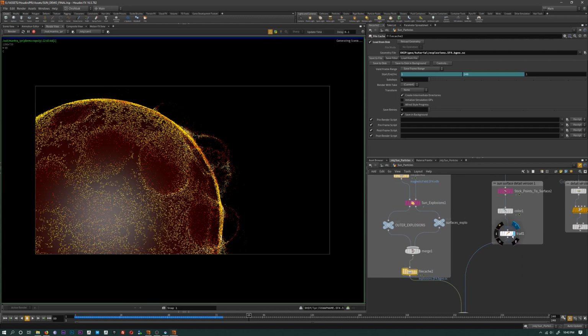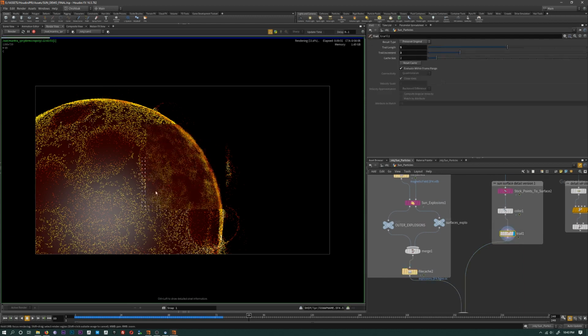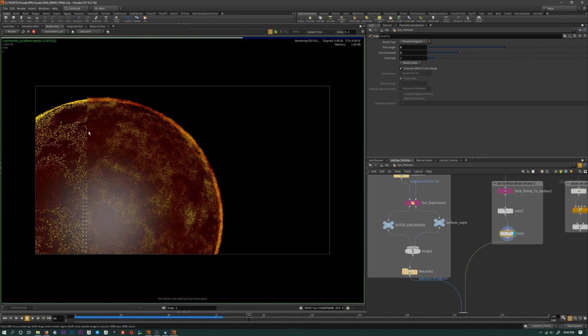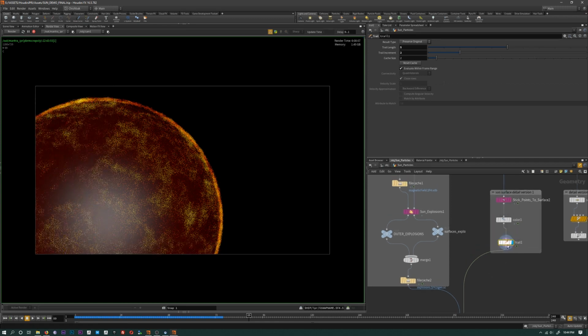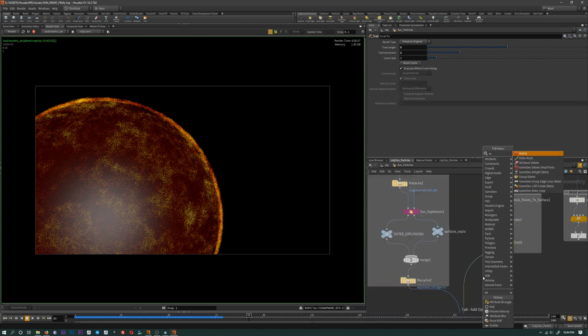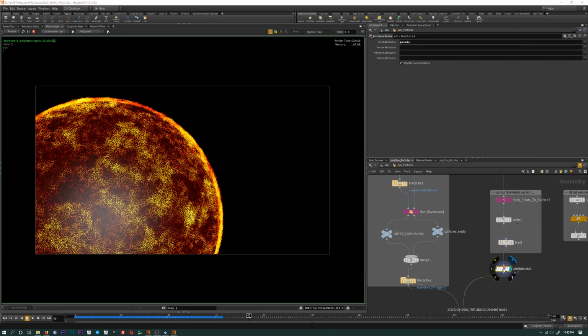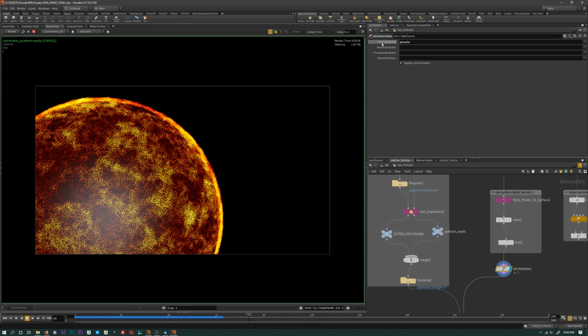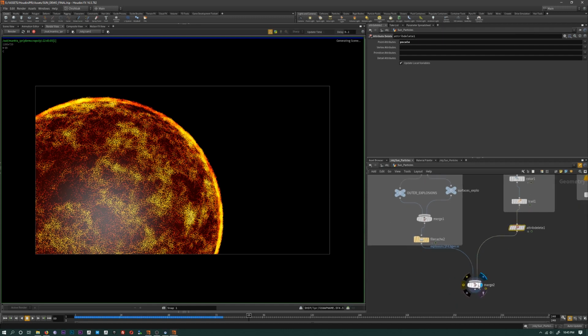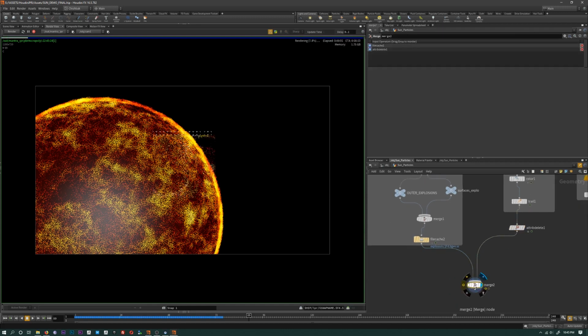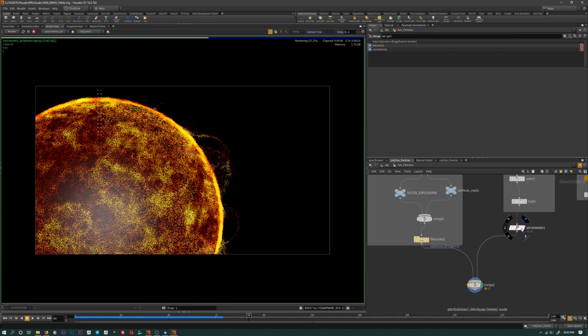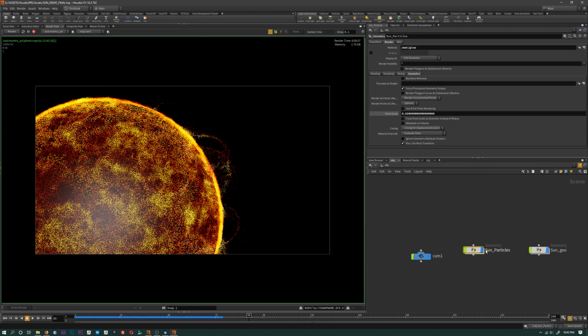What about the trail points, the detail version 1 points? There again, they are smaller, and that's because we have a point scale here already. So we should delete the pscale. Make an attribute delete. There is no pscale. Yes. So attribute delete, point attributes, pscale. We write here down pscale, and now if we render them together, we can also see the explosions and the sun surface. We need some motion blur.